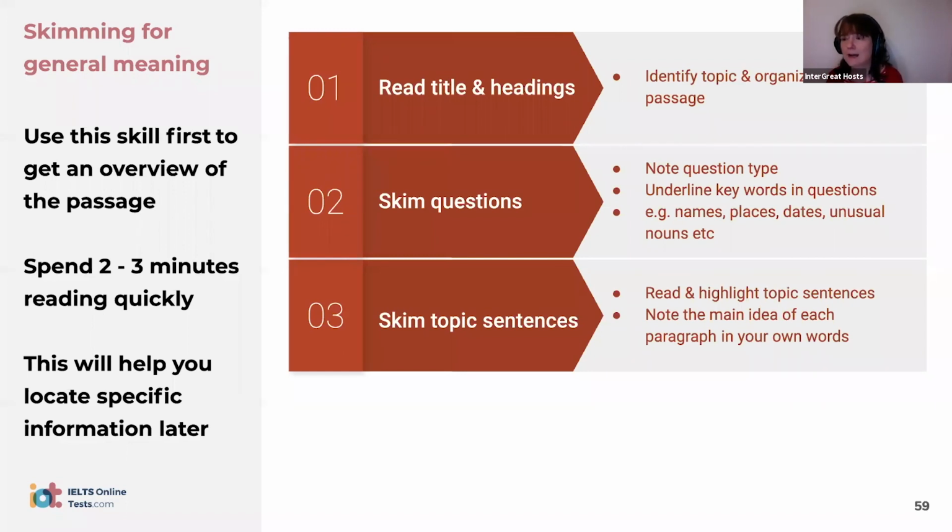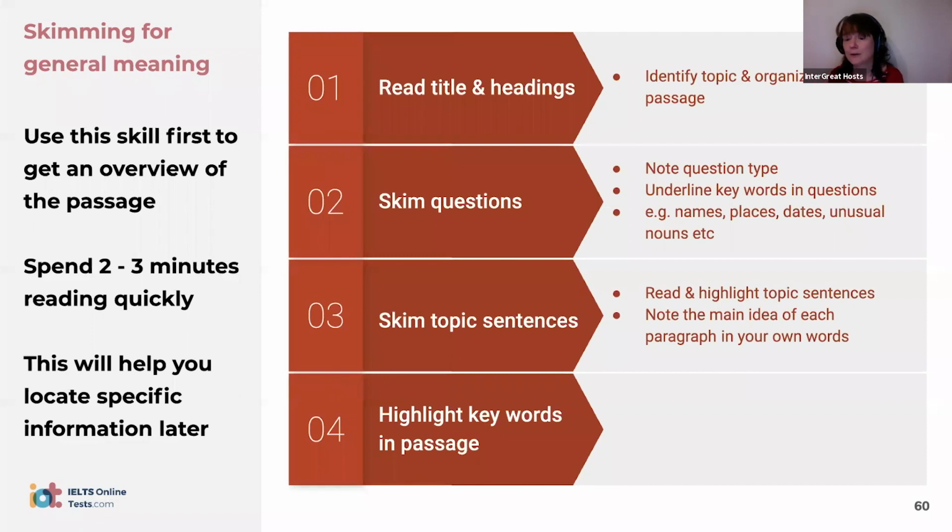So again, with the matching headings, you need to look at the paragraph and put it in your own words. Look at the topic sentence, put it in your own words. Because one of the problems that come up with the reading is that you're too focused, too fixed on the words that they're using, and you need to break yourself away from that. So I think it's a very good practical thing to do whenever you can, is just try and paraphrase as much as possible. Okay, we'll come to that in a minute.